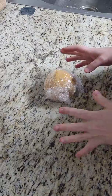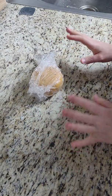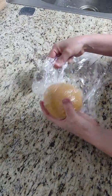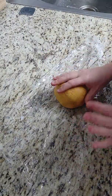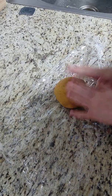Okay, so now we're back. This has been sitting in the plastic wrap for about 20 minutes. I'm going to pull it out and show you guys how to roll out the noodles. I do not have a pasta machine. I do this by hand. If you have a pasta machine, lucky you. That's awesome. Try it. I bet it'll work great.